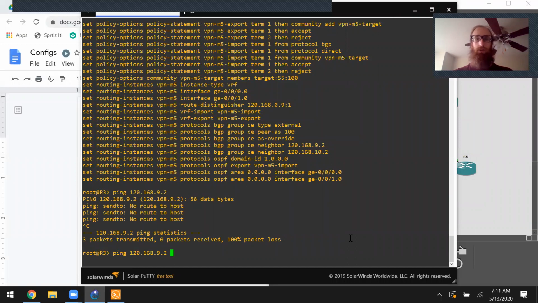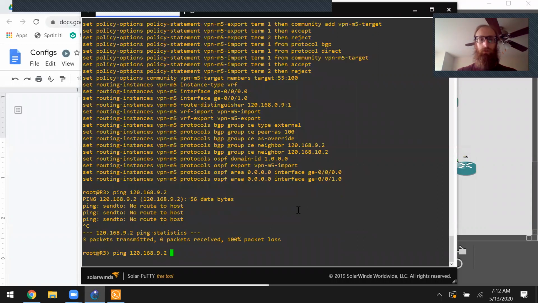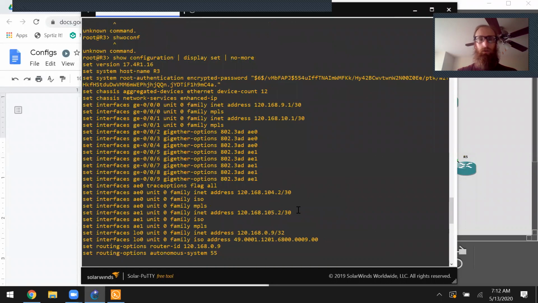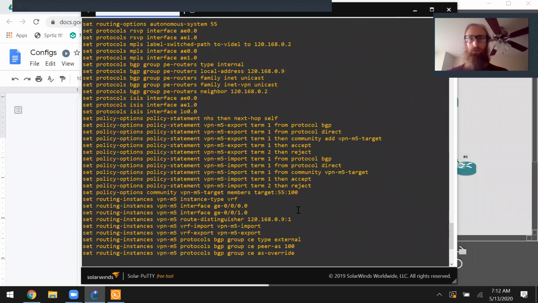Oh, well, this is for the CE neighbors. Yeah, and I guess I'm kind of confused what this OSPF is for.